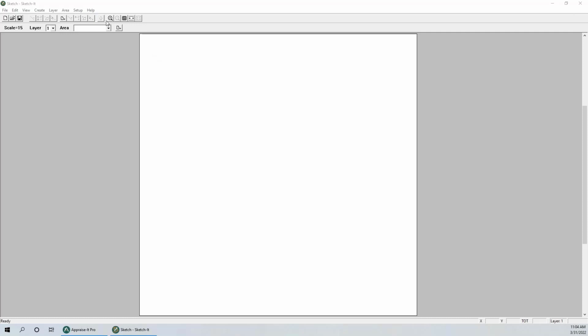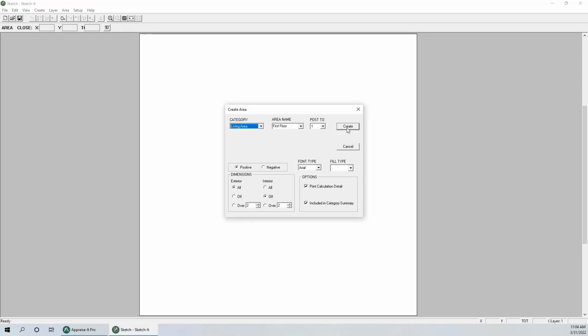So what I'm going to do here is draw a real quick exterior sketch. By the way, if you don't know how to use Sketchit, we do have a video on that. And if you still have some questions about using Sketchit after watching the video, feel free to email me at training@sfarep.com and we can work something out to do some one-on-one training on Sketchit, okay?